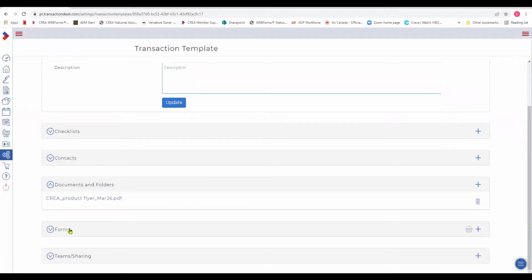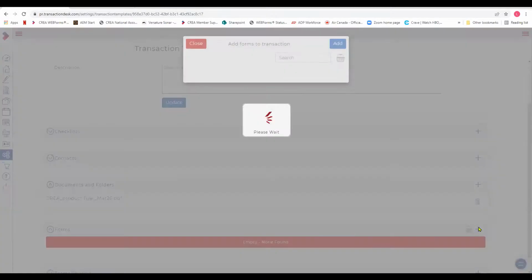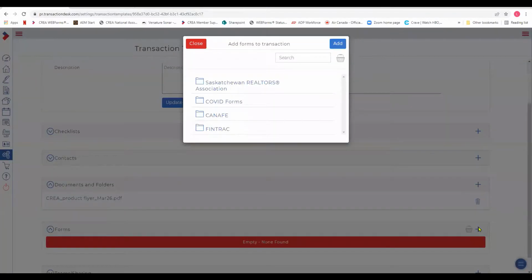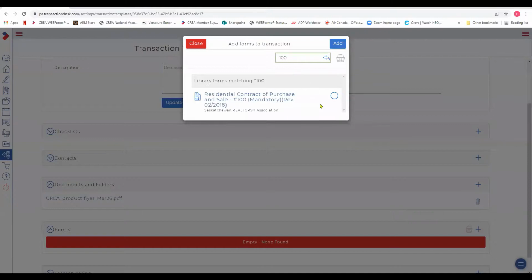All right, so the next item is forms. Forms, of course, is really the whole purpose of creating a template, because this is where we want to save some time. Let's click on the plus sign here. Now we're going to look for these forms to add to our template. You can search by numbers if you know the number. This one's an easy one here.